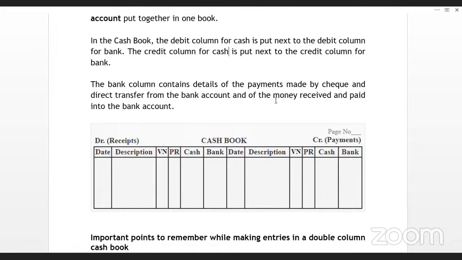Someone else. Yes, Kim Brown. Yes, I think PR refers to posting reference. Sometimes maybe you call it folio. Okay, sometimes referred to as that. Thank you so much. There is someone trying in the chat box. Yes, you can try.